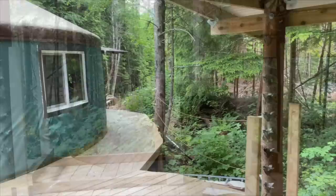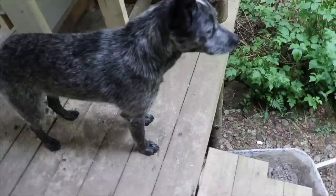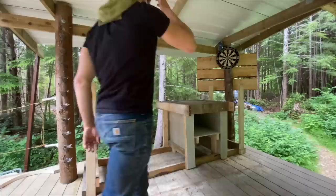All right, welcome back to our traditional wood-fired Chinese wok stove. How's it looking, Puma? I mean, it's crooked. What do you think?